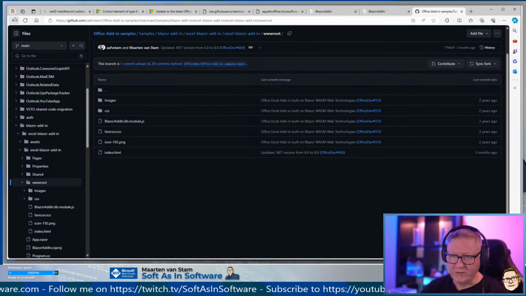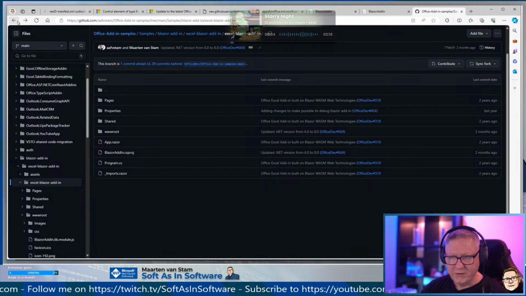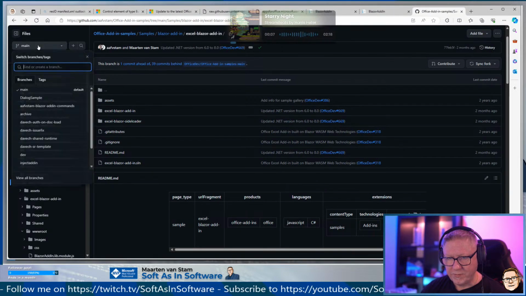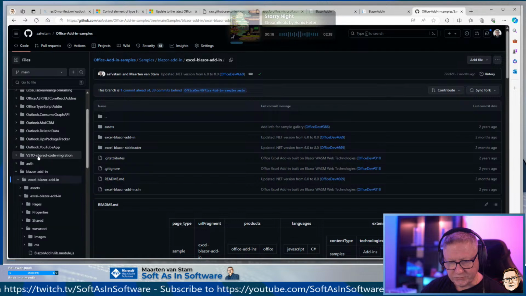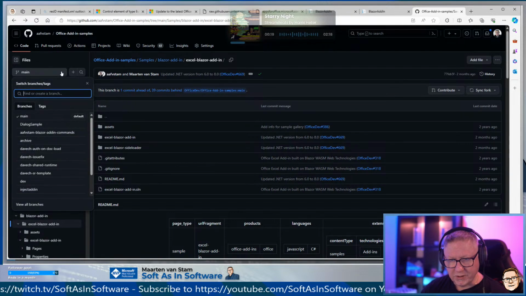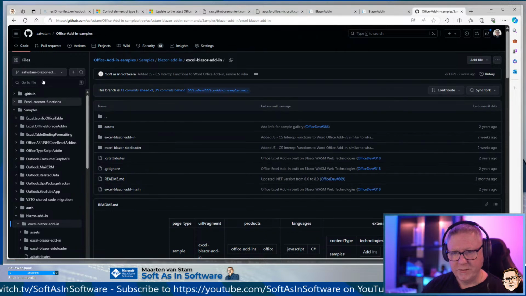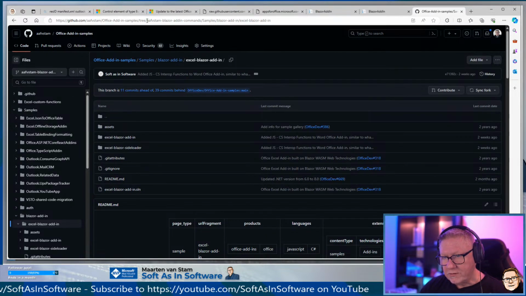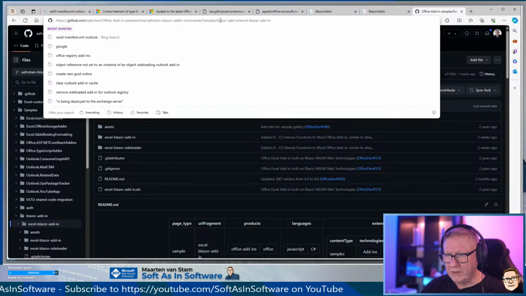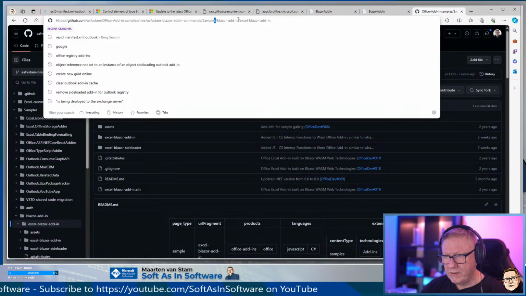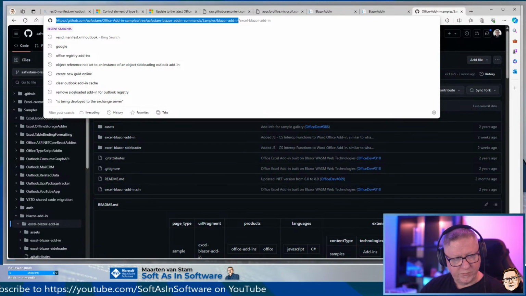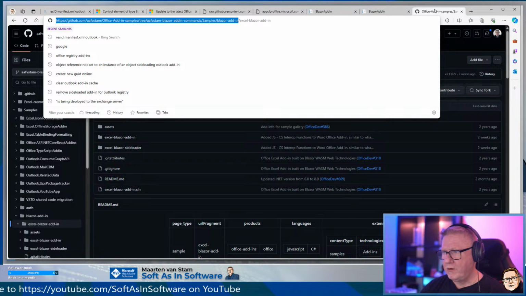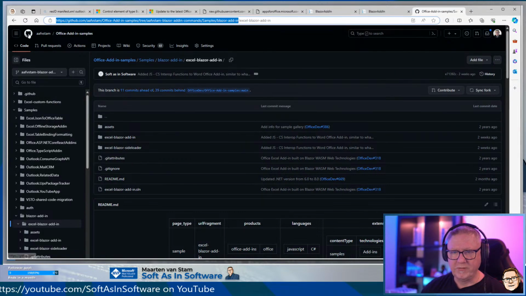It's not yet. You have to switch the branch first. On this one, am I on my own? Yes. Switch to the branch. This one. Well, I can basically copy this URL. That's the forked one, and that's the most recent one. That's not pulled into the pull request for the Office repo yet.